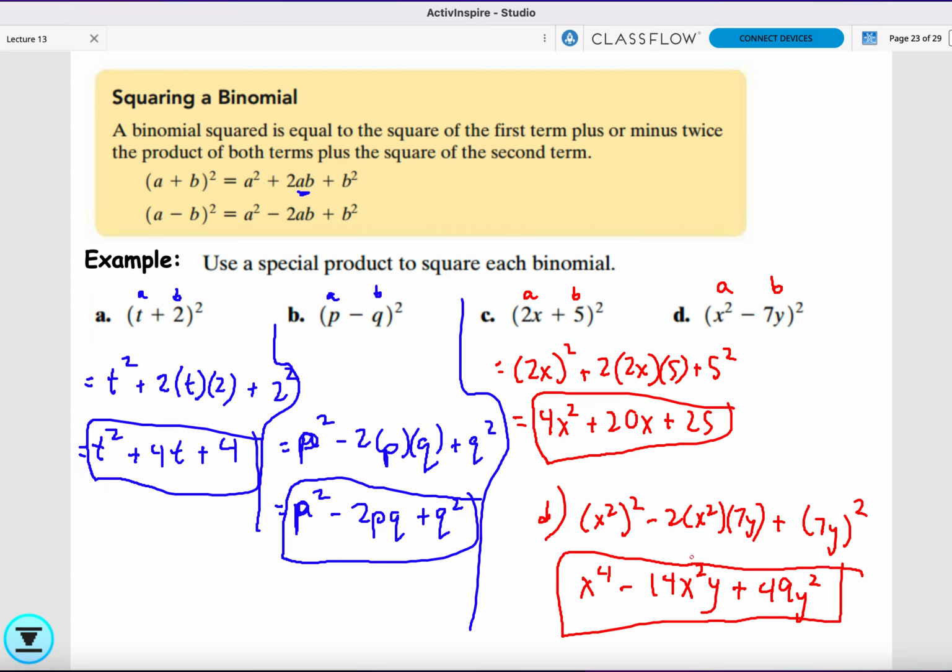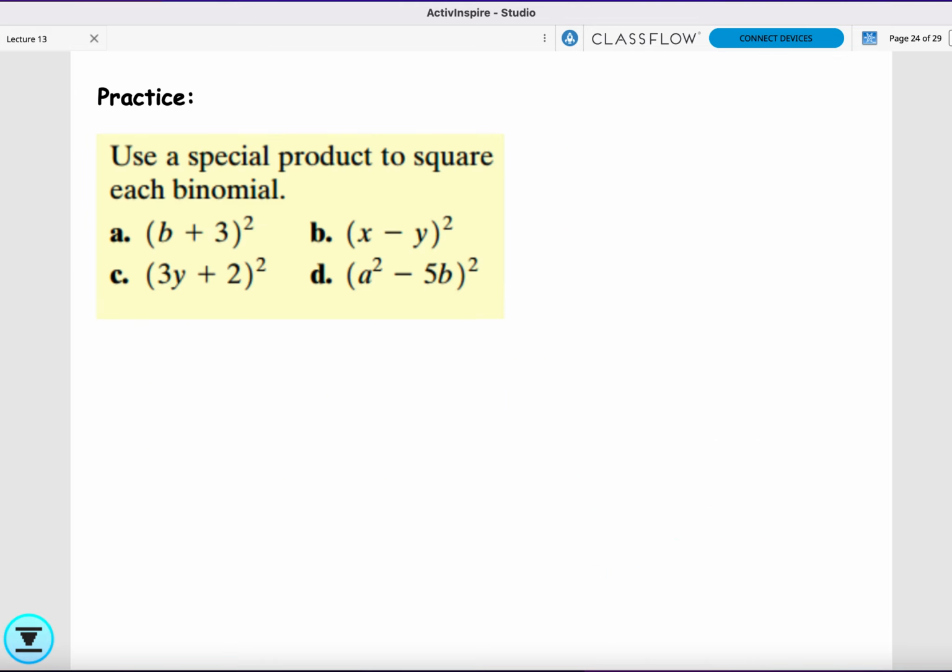Now, if you don't know how to use the formula, just multiply it out, guys. Do (x squared minus 7y) times (x squared minus another 7y). And then just FOIL it. You'll get the same answers, guys. I'm trying to show you how to use a formula. If not, you can look these up on YouTube or Khan Academy and just try other examples out. So I'm just using the formula 2ab, b squared, and a squared. But I'm just labeling my a and b from these examples. So you're going to go ahead and try that here as well.